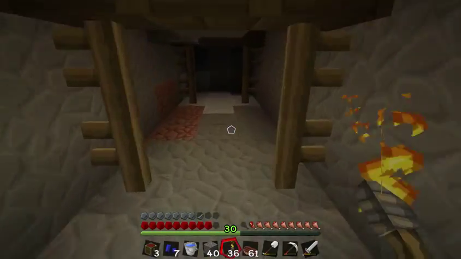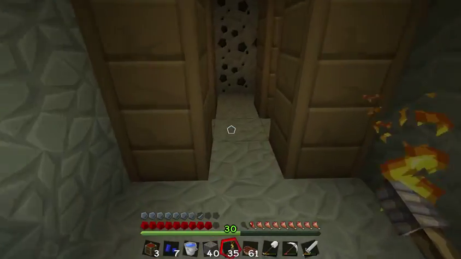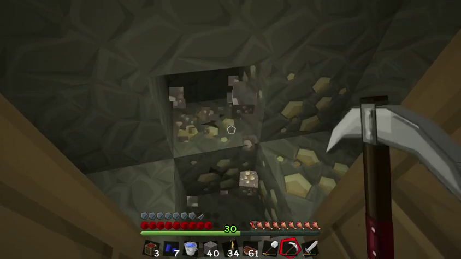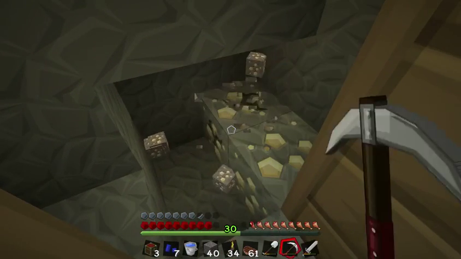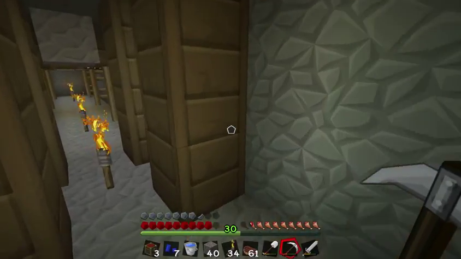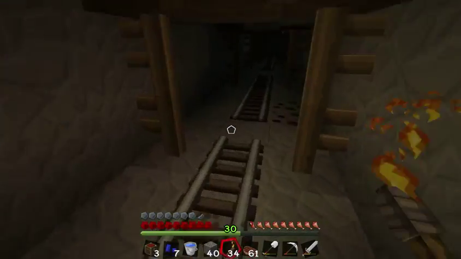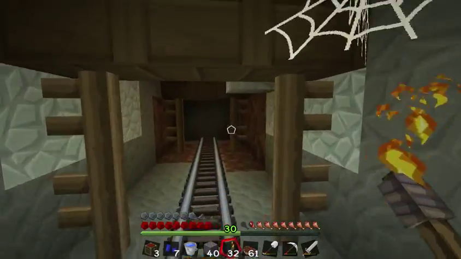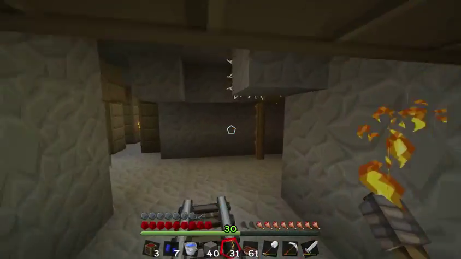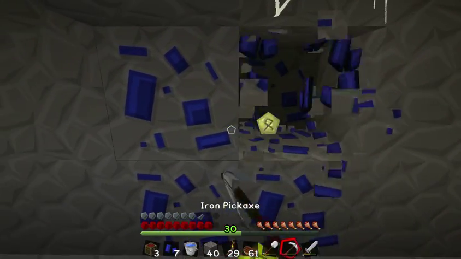Want some more iron? I know I'm leaving all the coal, but I think we've got enough for now, anyway. If I need to, I can come right back down here. Okay. Let's go figure out where we came from. Oh, lapis. We'll take that.